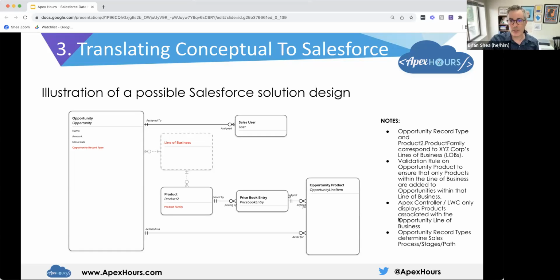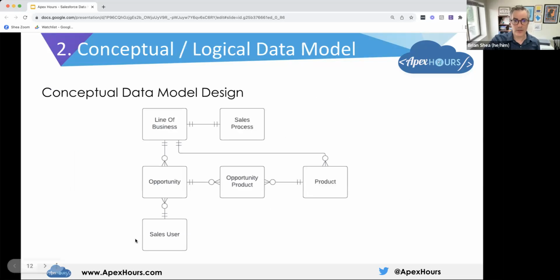So it's really important to call this out because, as you can see, here we're getting into a lot of technical detail, which we need for our solution, but it doesn't really express our pure business requirements, pure business data relationships, as well as this conceptual data model does. So again, for bigger projects, this can be a really good communication tool with your business stakeholders.